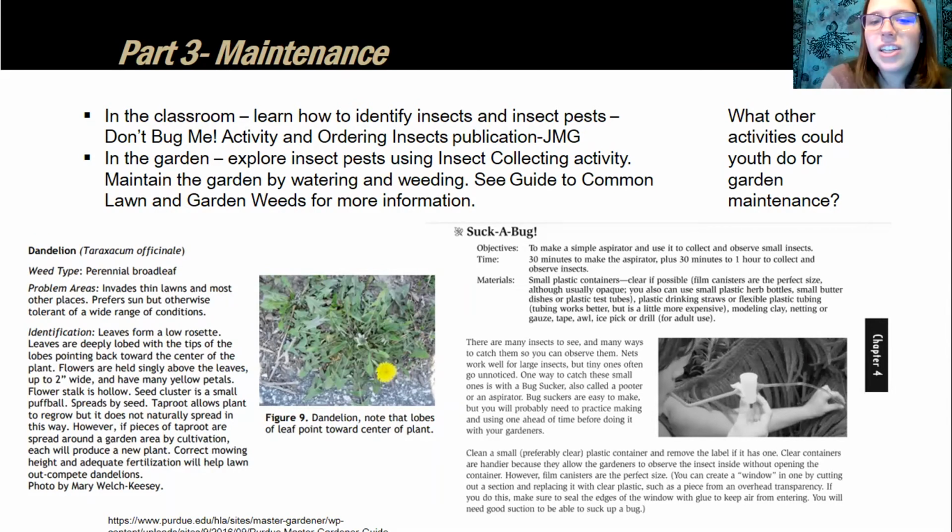Are there any other activities or plant ID resources that you like for maintenance?